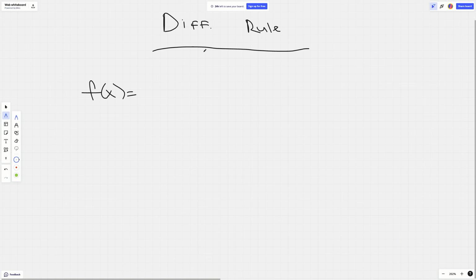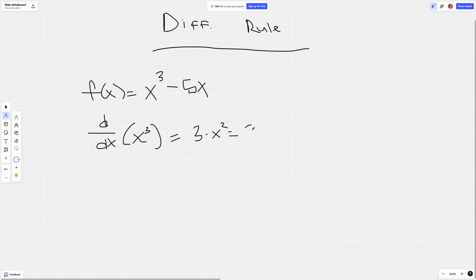So how does that work? Let's say we have the function f of x equals x cubed minus 5x. Okay, so let's take d over dx of each of these terms again individually. The d over dx of x cubed is simply equal to 3 times x to the power of 3 minus 1. What is x to the power of 3 minus 1? It's simply equal to 2. So this would be equal to 3 times x to the power of 2, which is equal to 3x squared. The derivative of 5x here is going to be equal to 5 times x to the power of 0, which is equal to just 5.